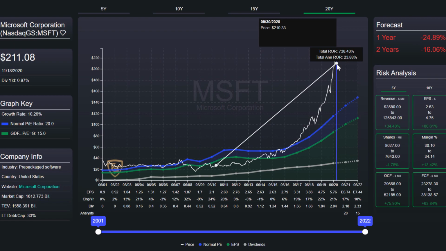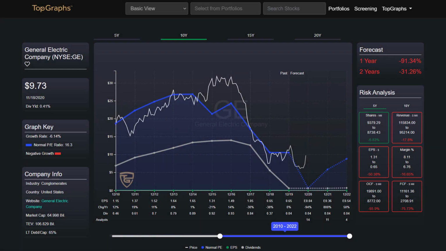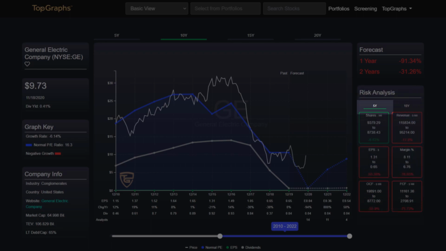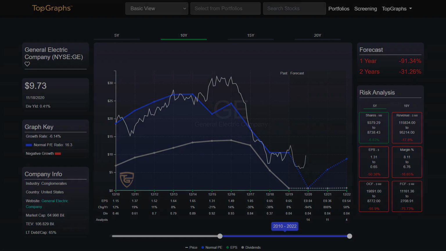And you see that everywhere. Be smart and buy healthy companies when they are undervalued. To prevent buying a bad company, we use the risk analysis. In the risk analysis, you can see how the company has changed over the last 5 or optionally 10 years. If the company makes less profit today than it did 5 years ago, the margin shrinks or sales collapse, then you shouldn't buy this stock. The price per share will fall or run sideways until the fundamentals and the price meet again.